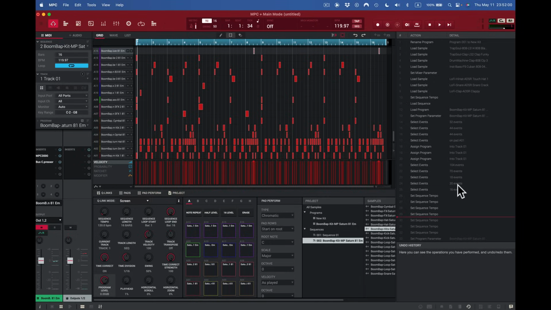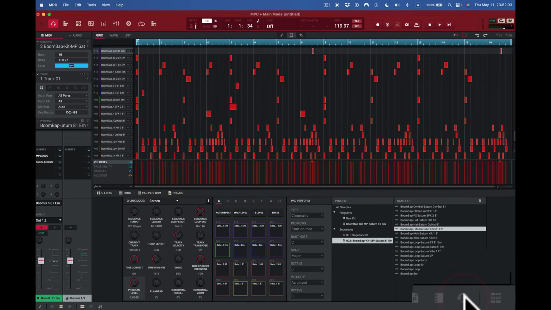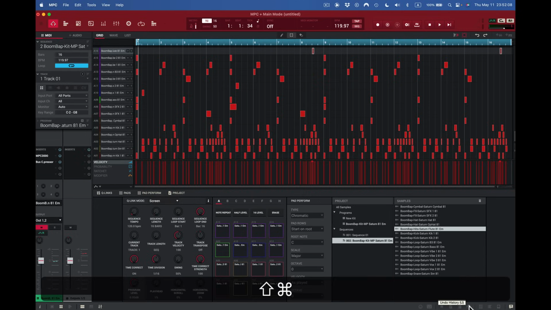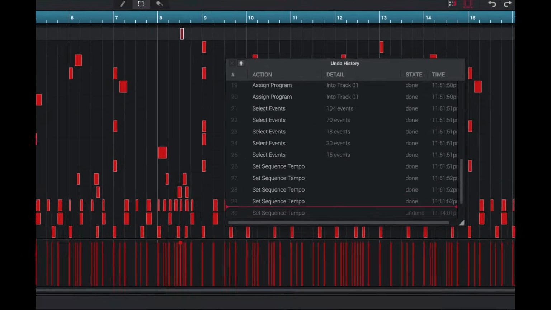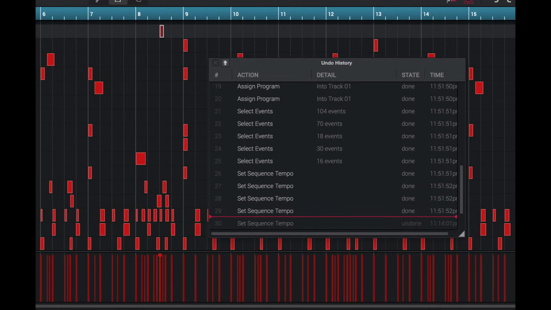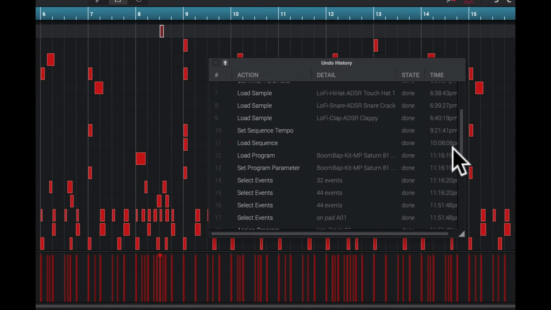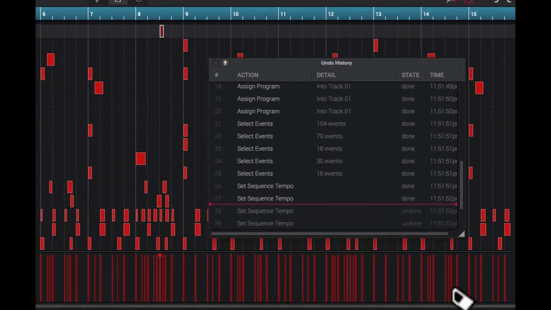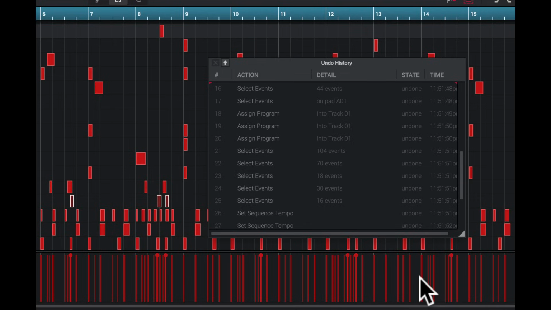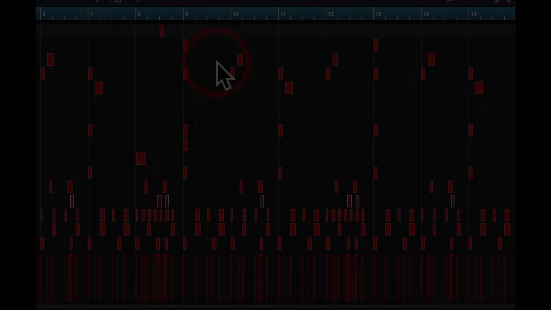But let's say I close this up. It's closed now, and I want to see it. I can just press Shift Command H, and I can see the undo history right here. And I can scroll through it, find something I want to go back to. I may have made a mistake or something. I can say I want to go back up to any other point here. I can say I get back to here or someplace else. I can go this far so far. And so I can just say undo, undo, undo, undo, and keep going back up here and get to a history that I think is where I should be at. And that's how we use undo history. Let's close this out here.